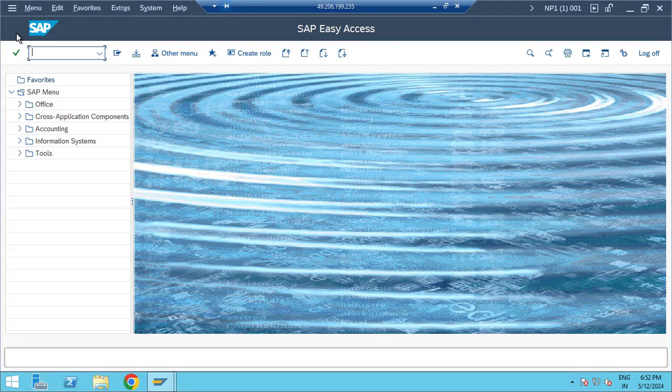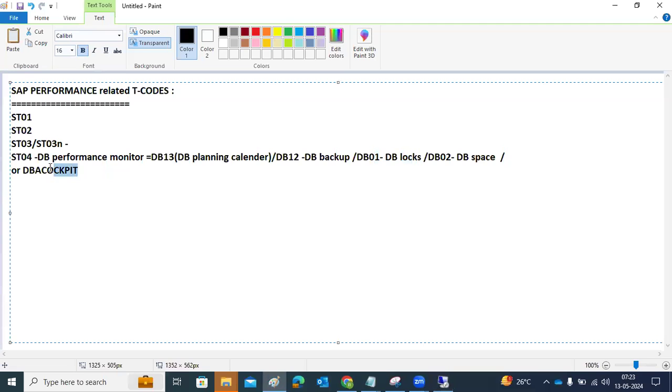Suppose if we want to check anything at the database level, you have to log into the database and do the monitoring, right? At the SAP level, you can just execute the transaction code here. It is a SAP transaction code. These are all the DBA cockpit, a single transaction code where you can monitor everything. The next one is ST05, the performance trace here.